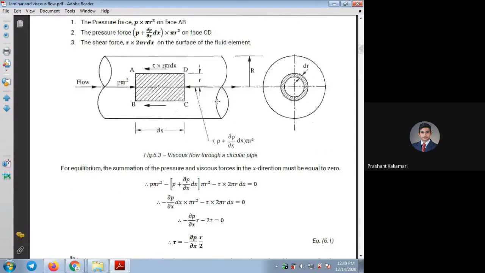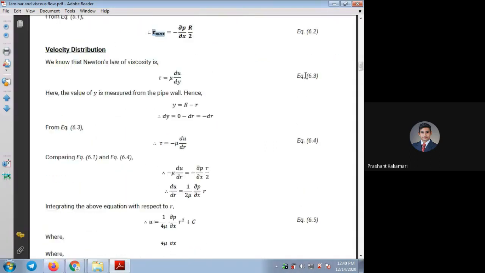just to replace this dy term. I hope you are getting it. Say for example, if I consider a small dr, that is a small change in radius. Now, in the linear direction, if you take linear dimensions between the planes or between some height, then I can replace this small dy term as dr in the circular case. So they have replaced it here. Now Newton's law of viscosity for a pipe: I can write tau equal to minus mu into du by dr, because distance y is changing in this pipe in terms of minus dr.